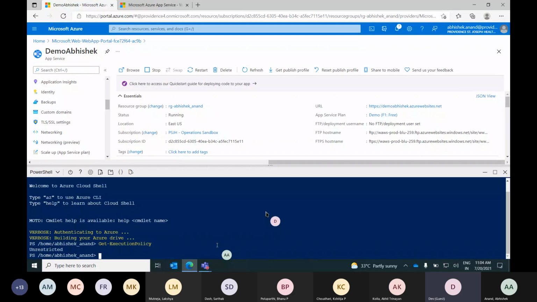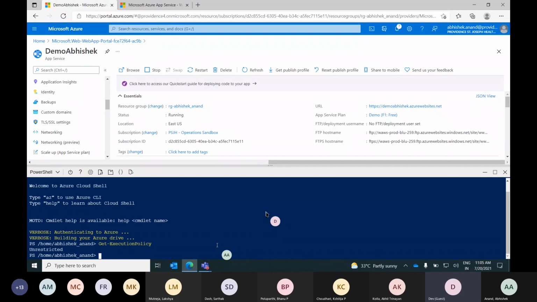Windows 10 has PowerShell. If you check your Windows 10 machine, you will find it in the Start area, a PowerShell window. If you check the execution policy of Windows 10, it will show restricted, for the client part. For the server part, it is normally remote signed by default. And on the Cloud Shell, you will find it as unrestricted.